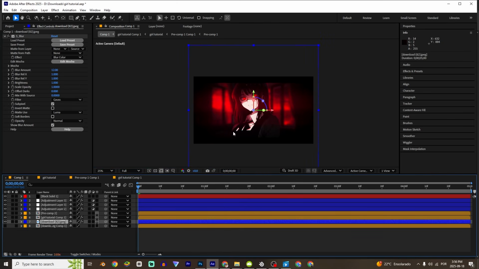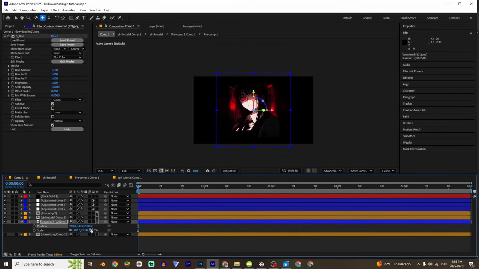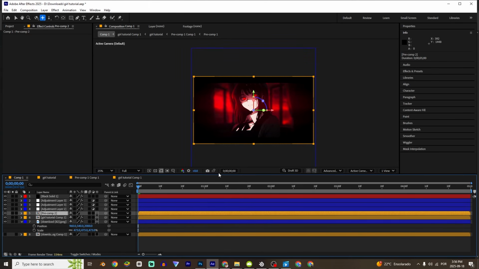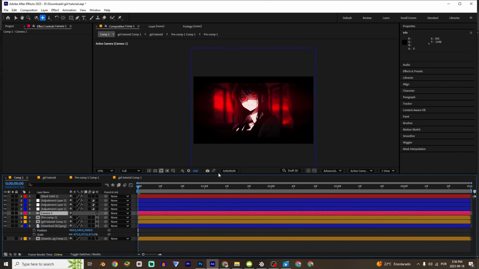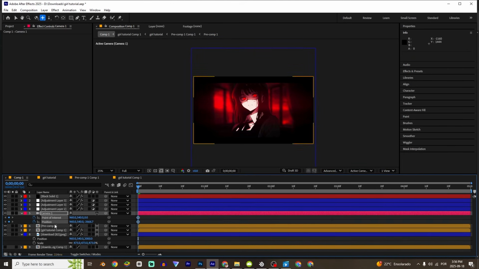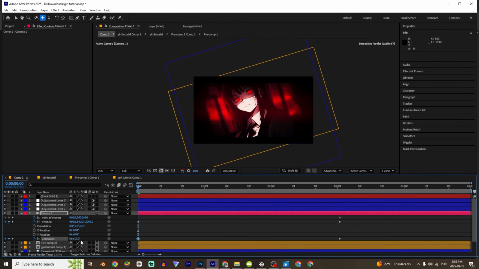Get the background, press P, like 2000. Press S, increase, and you can make animation, so Control Alt Shift C. Okay, press P, holding Shift, press R, and enable the keyframes like right here, and just change a little bit of the rotation with something like this.